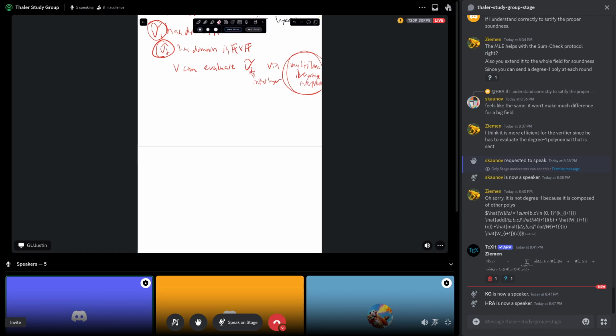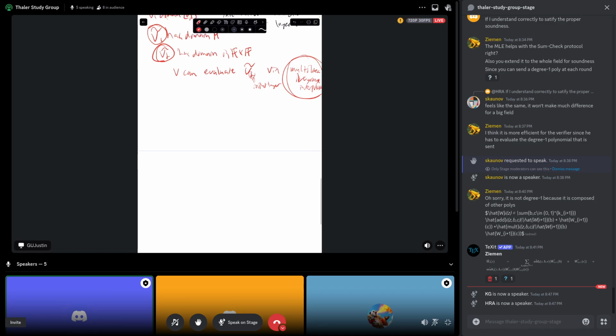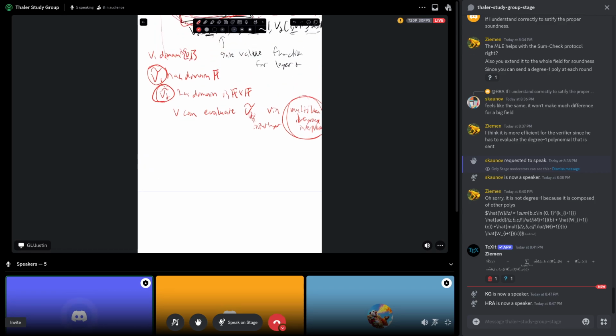Interesting. I'd actually think it's more of the opposite. It sort of feels like a sequential bottleneck a little bit. Not that I think it's a major one, but you can't start proving the claim about layer i plus one until you're done computing the claim about layer i, because you don't know what claim about layer i plus one you're going to be left with until you finish running the sum check for layer i. So that actually feels like a sequential bottleneck.